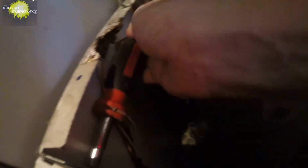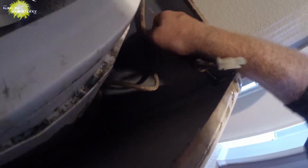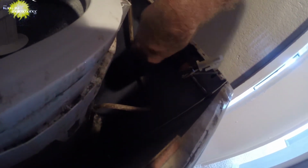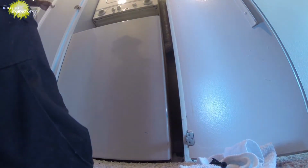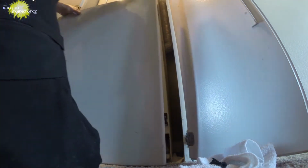Alright, now we've got a screw on each side, one here and one here, to remove the front panel. So just one on each side. The other one right here. Sorry about the poor light, but I'm very busy, so you guys have seen these a few times before. Okay, the thing is nasty. Lift up, pull this off the teeth.